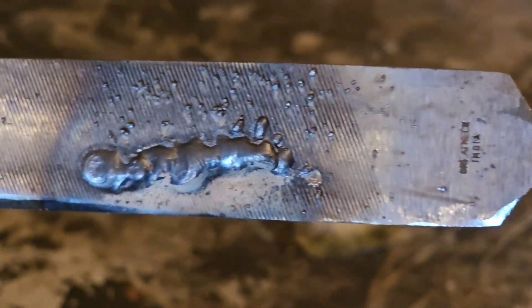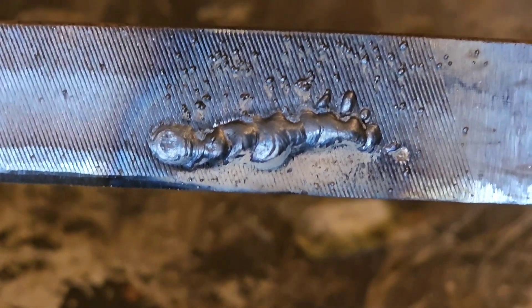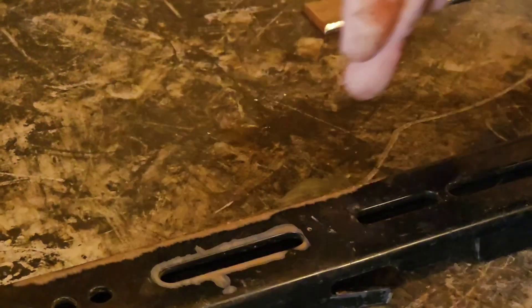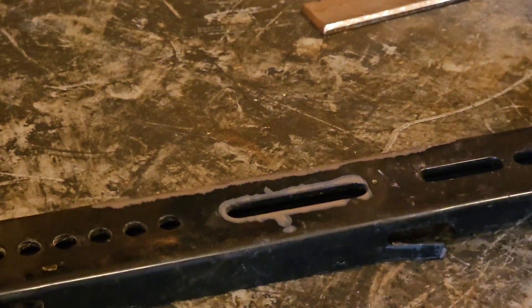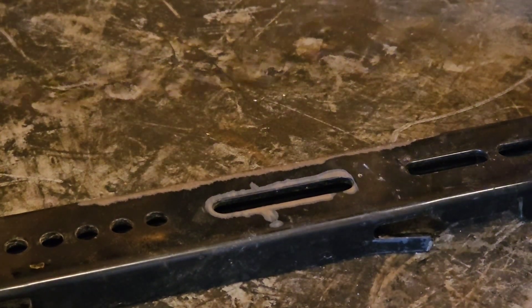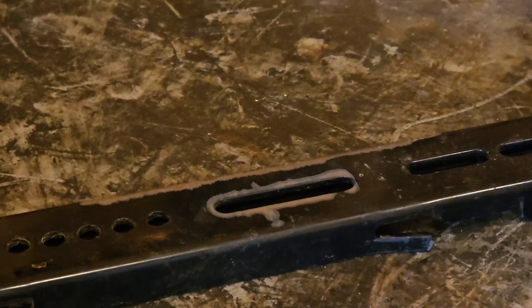I'll show you guys my little bead here. Not a horrible little puddle for somebody brand new to wire feed. This is the big thing I've got to work on — keeping steadier. We've got this cleaned off on this edge. I'm going to get a metal welding table in here. I've ground this edge at an angle so you can get better penetration.